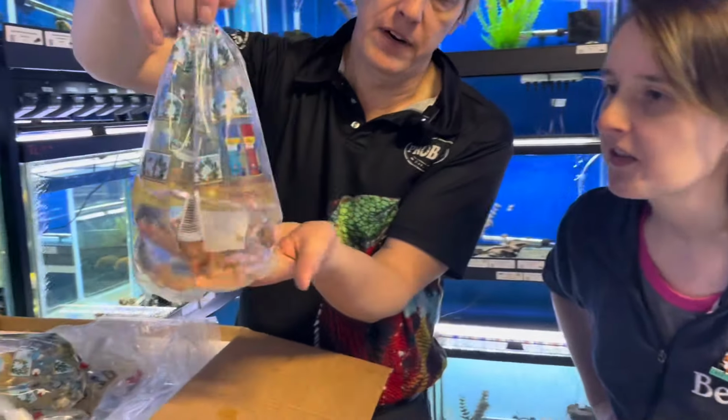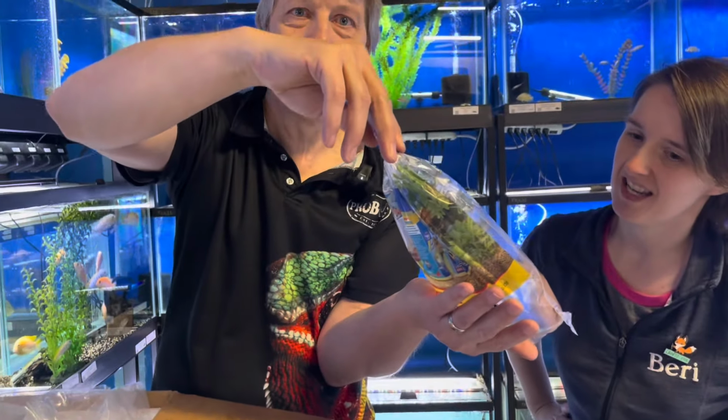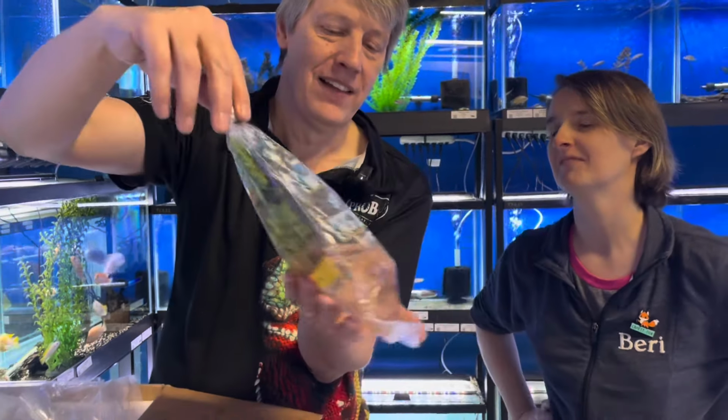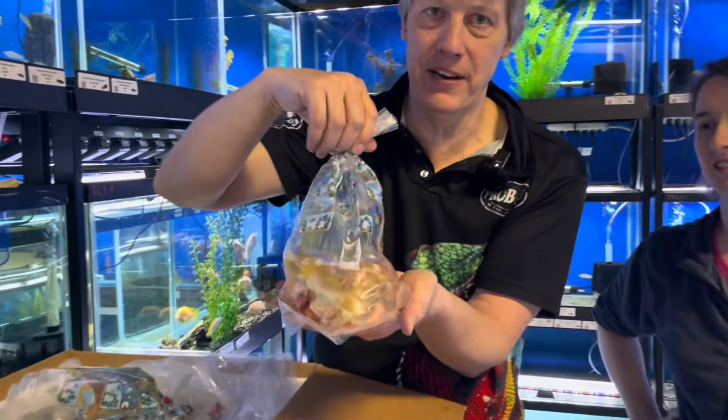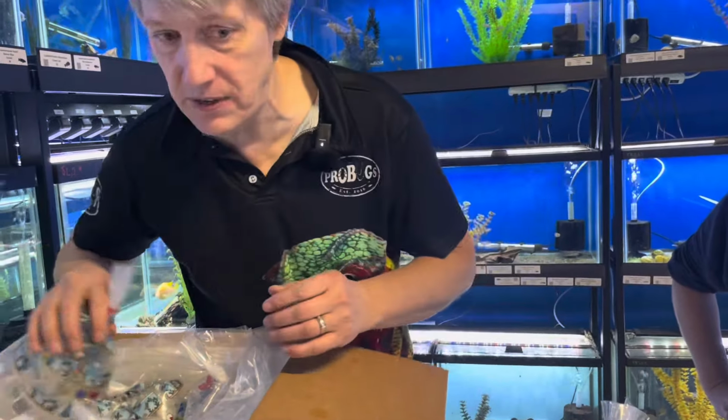Female bettas. Very good, female bettas. But what kind of female bettas? Let's see if I can stump her. Candy, not sure on that one. They are half moon female bettas. Half moons are the tail type. Hard to tell on the females when the tail types are different.